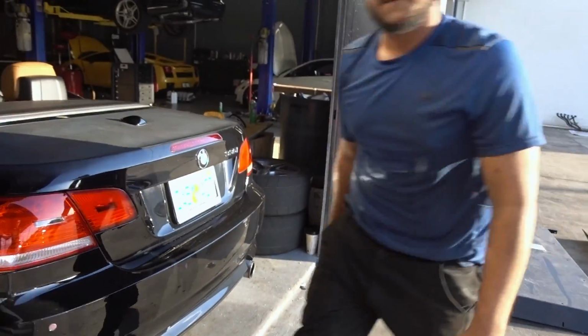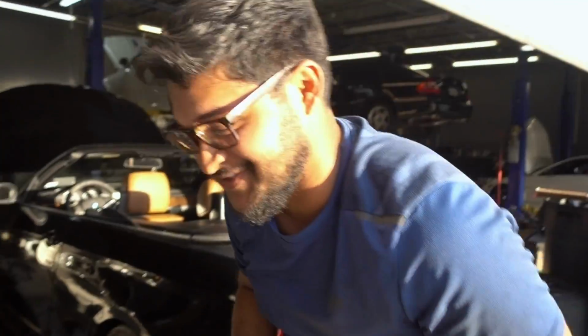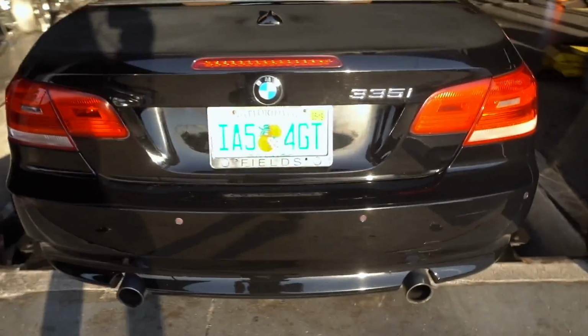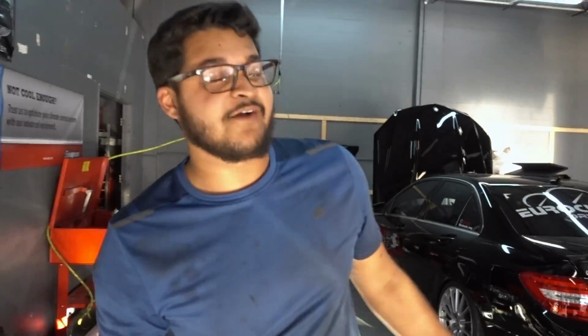So, all the fumes coming out of the exhaust, carbon buildup? Yeah. It's because you never beat on it. It's because I never beat on it, guys. I never floored the car. Those stock pads have way too much stuff inside of them. So, I mean, we're getting rid of that problem.